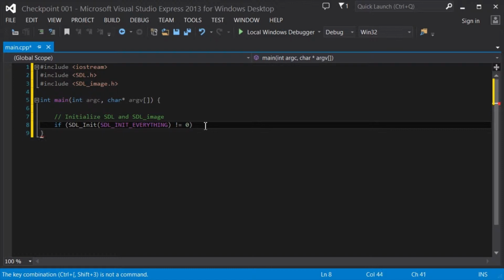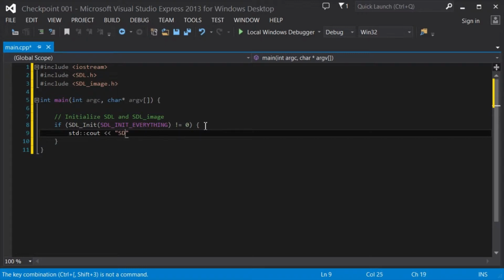So we're going to check for if this is not 0. And if it's not 0, then we're going to say that there was an error. As you see here, we can call the SDL_GetError function to see the details of our error.